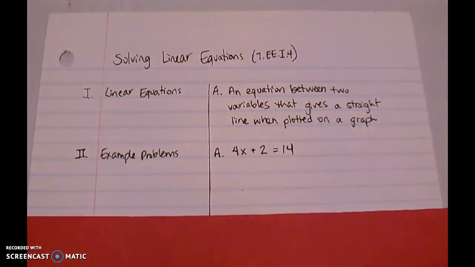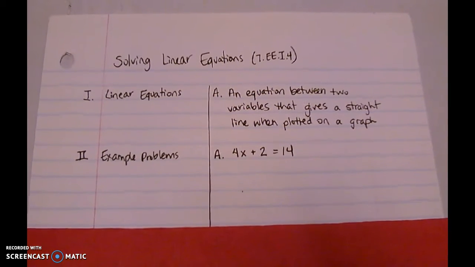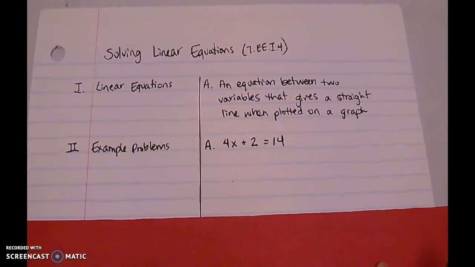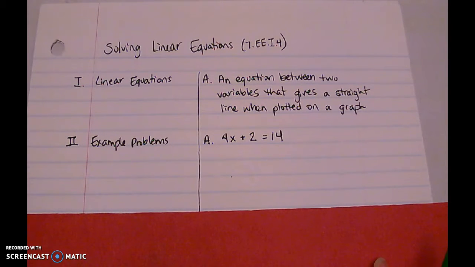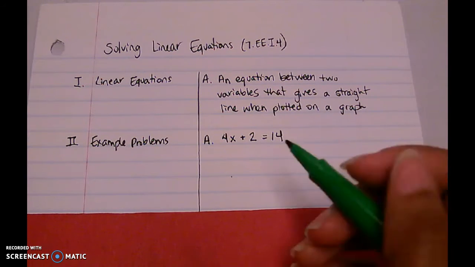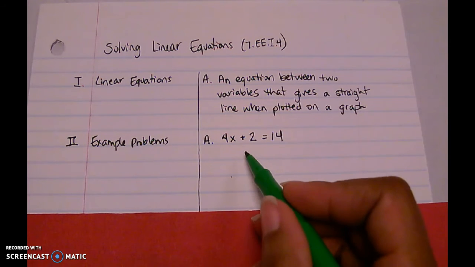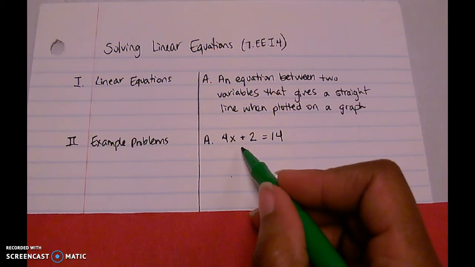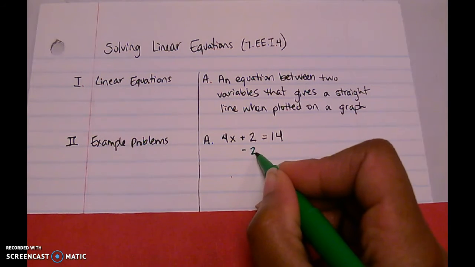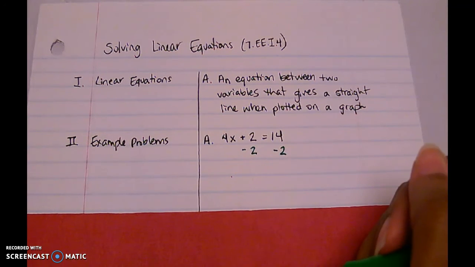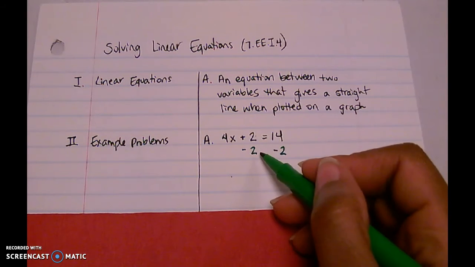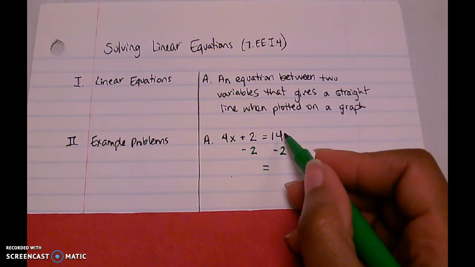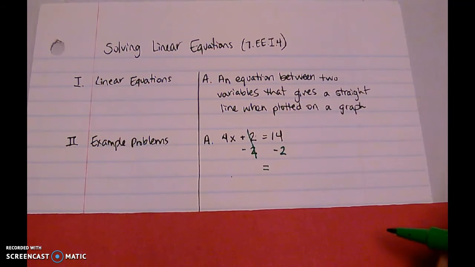So, we're going to start with our first example problem. 4x plus 2 equals 14. And of course, our goal here is to solve for x. So to do that, we're going to first look at our problem and see that the easiest thing for us to do right now is to get rid of this 2. In order to get rid of the 2, we have to subtract 2 on both sides of the equal sign, okay? When I have 2 subtract 2, that's going to give me 0. So that's going to cancel out.